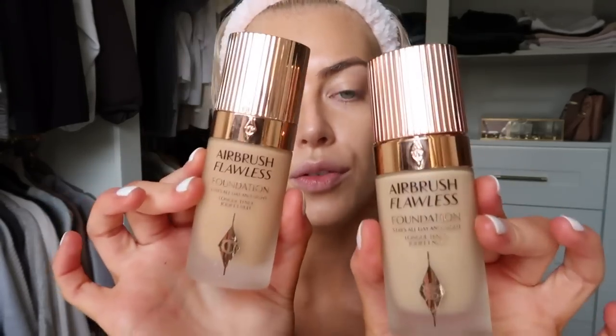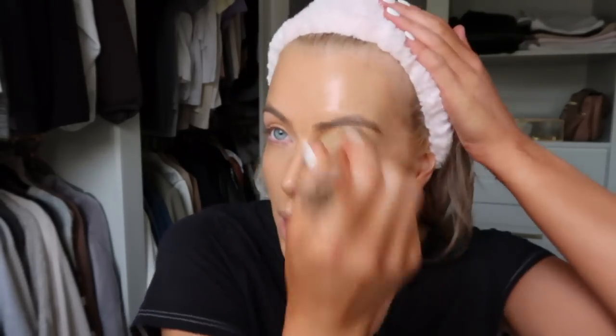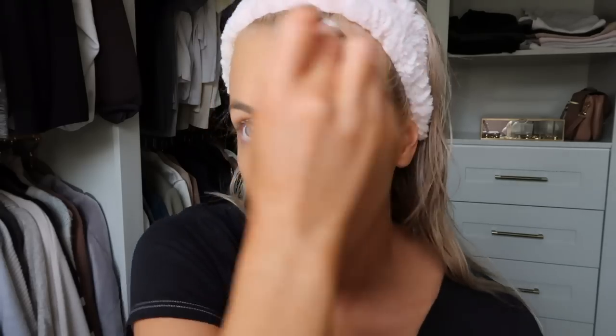Moving on to foundation, I'm staying with Charlotte Tilbury and using the Airbrush Flawless Foundation. I'm going to mix two shades — 7.5 Neutral and a tiny bit of 7.5 Warm — depending on what matches up with my fake tan. I like to start in the centre. I always pump out way too much — it's such a waste. Honestly, start with half a pump or even less, because this has such good coverage. When I apply my foundation, I basically just buff it in little circles and take that extra minute or two to really buff it in, because that's what helps it last. If you're going to an event, you need it to last all night. With my hairline, I push it in and blend with my fingers so I don't stain the blonde bits. Do not forget your ears, especially if you're wearing your hair up. Then I just bounce over that with my damp beauty blender to really work it into the skin and absorb any excess product.